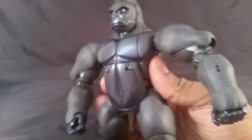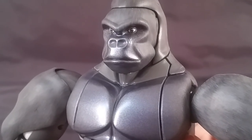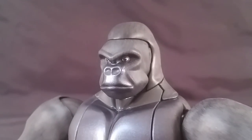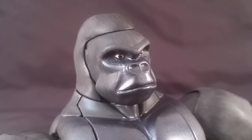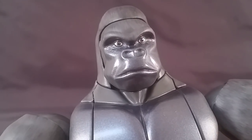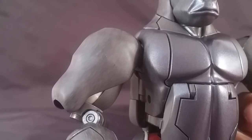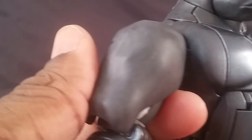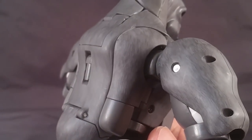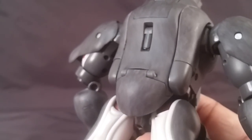But now to get into Optimus Primal right here. I love this face. I used to love this cartoon. I can still watch it now on my DVD sets, but that face sculpt is so accurate. The paint texture is very reminiscent of the low polygon levels of the cartoon. That is very nice. It doesn't look like real fur, it's just the texture on the polygons.